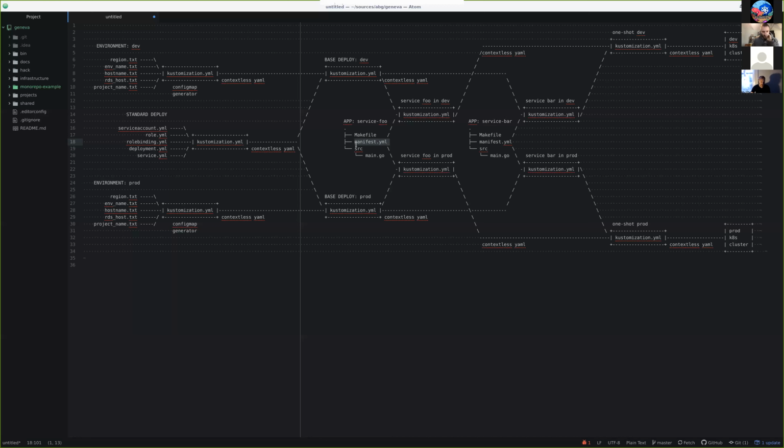What I'd like to do, in the same way here I generate a config map, is be able to pull in from the manifest the name of the app. Then I can put in here the name of the app automatically by just saying consume it from here. In that way, this customization YAML, this one, and this one, and this one are all exactly the same. They're just deferring out to this YAML file.